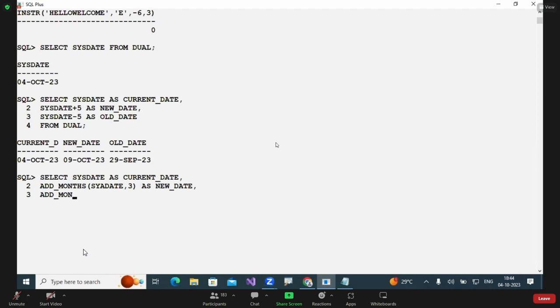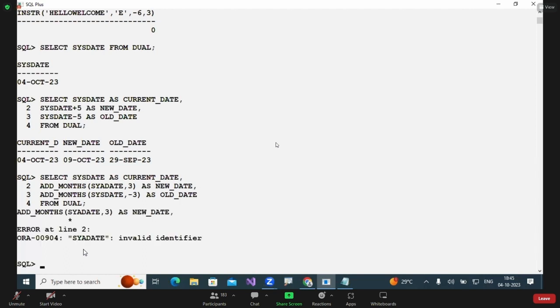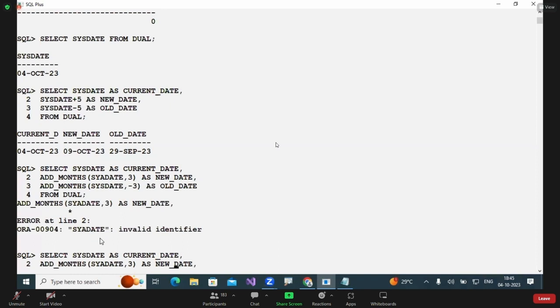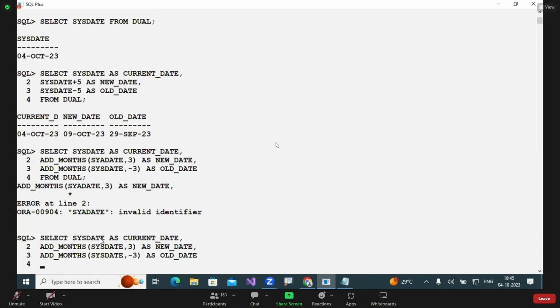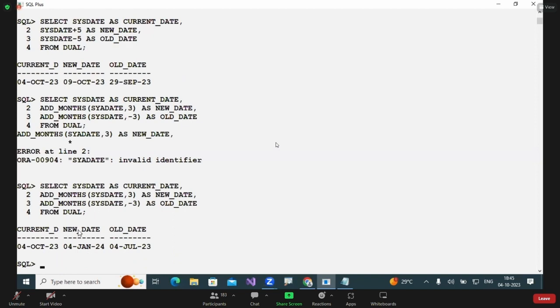Then ADD_MONTHS of sysdate, comma, -3, shown as old date, from dual. Now the current date is in October.